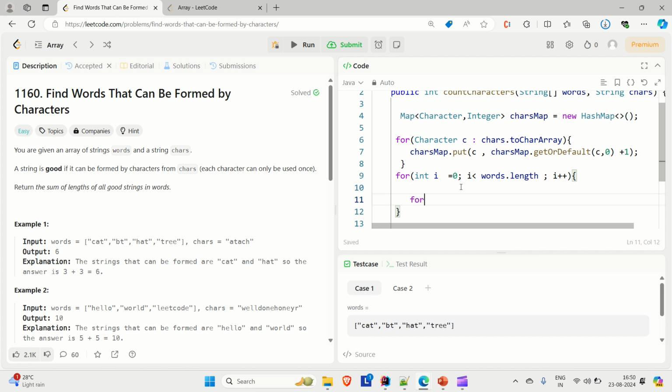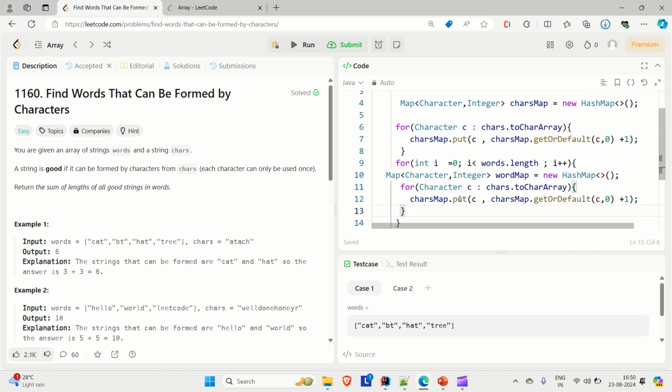So before that, let me create the map. Just copy this out, paste it here, and for each word we are doing that, right? That is why we are initializing this map every time. So let's say it is word map. Now just copy this for loop again, paste it here.